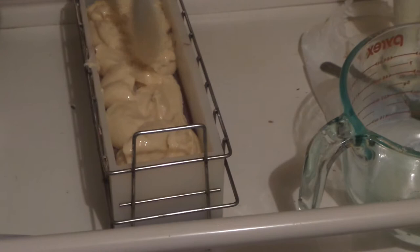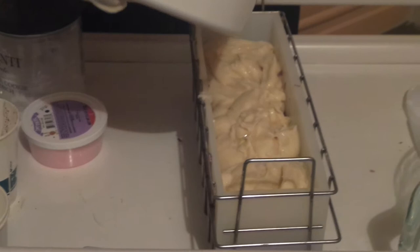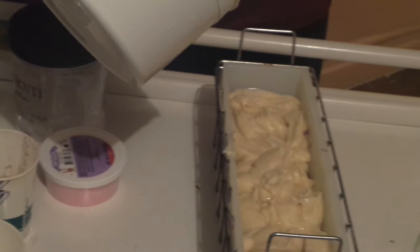It looks like icing. It does. I want cake. I always want cake. I have given up ice cream. I don't know how long that's going to last, because I am addicted and I will go through some ice cream binges that are just ridiculous. So no more ice cream for me. Oh my god. That means I don't have to share my birthday ice cream with my mom. Maybe I'll do that after her birthday. No.